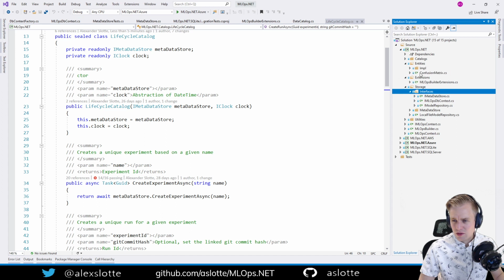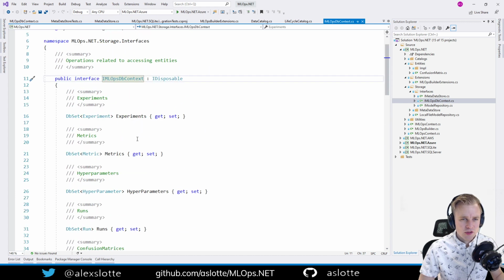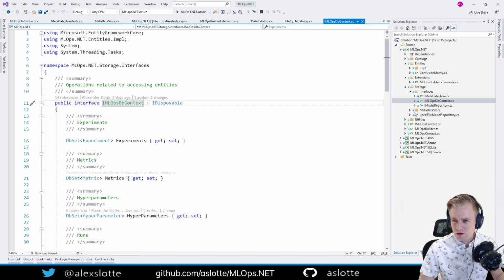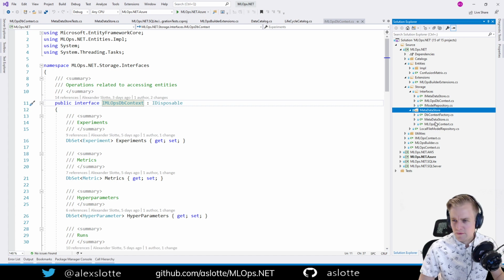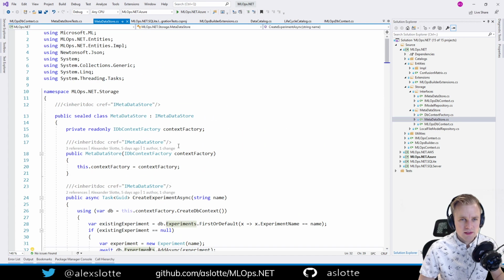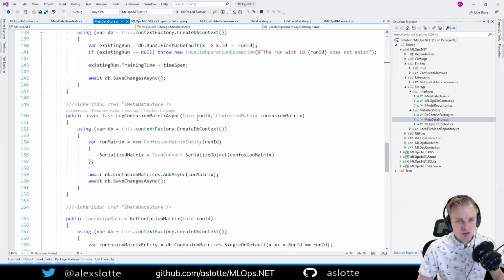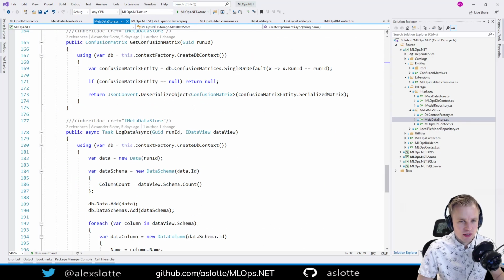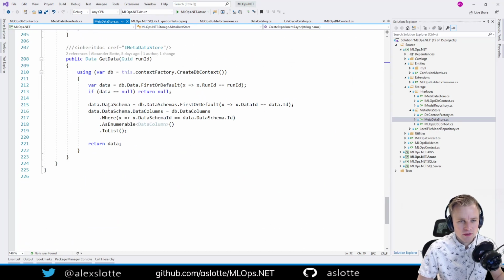Entities are gone now, good, okay. And where is it? Context. We have this DB context right here, right? And we want to fix up some of this stuff here. So anytime we start constructing our things using multiple calls, we don't need them anymore. So in this case right here, we're fetching everything related to the data, everything related to the data schema. So what we really want here is get the data, which is this one here.